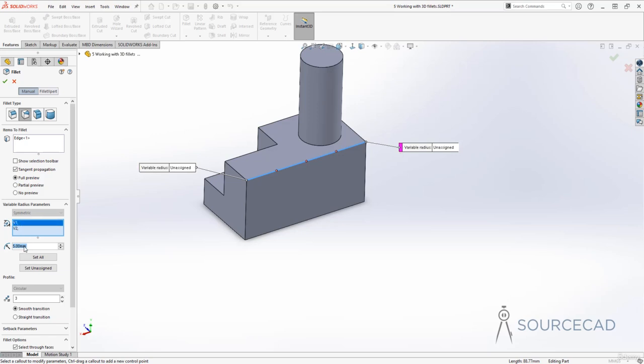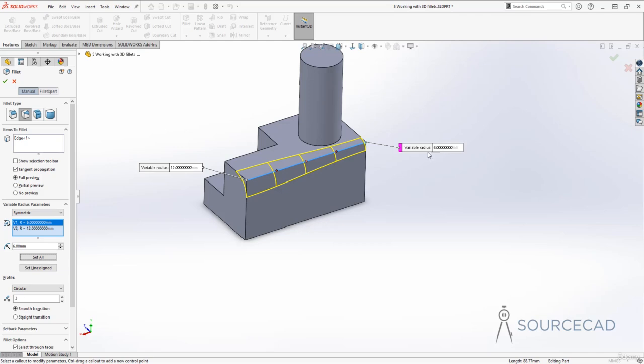So I'll select V1 and I'll make it, well, maybe 6. Then I'll go to V2 and I'll make it 12. All right, so there it is. So V2 is 12 and V1 is 6. Okay, it is again back to 12, so I'll just make it smaller. So 6 and tab key. There we have it. So now V1 is 6 and V2 is 12, and with the change you can clearly see how it's moving like a funnel here. So since I have this kind of cylindrical shape and I don't want to interfere the fillet here, for that I can simply decrease the radii here, but that also depends on the part where you're adding the fillet.